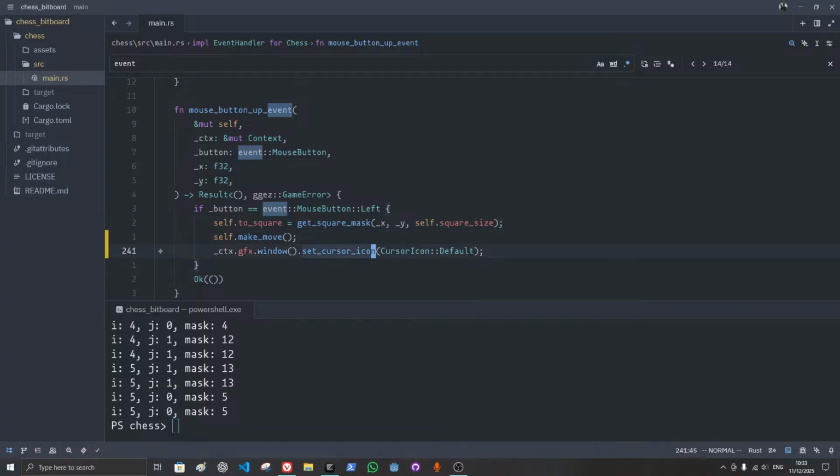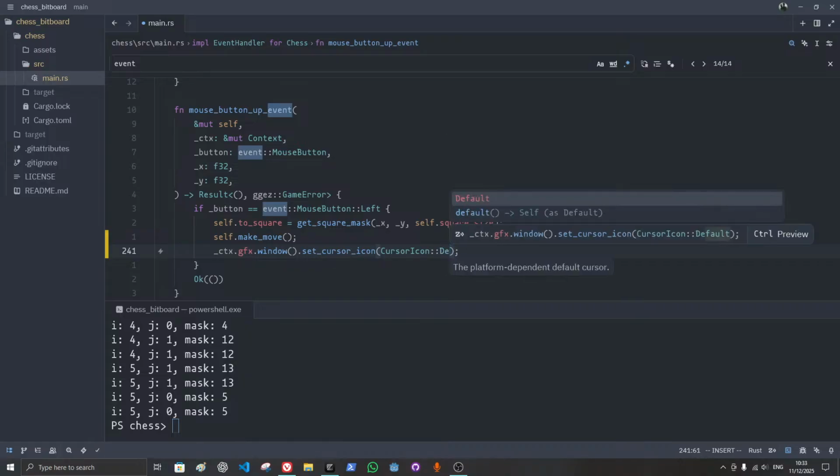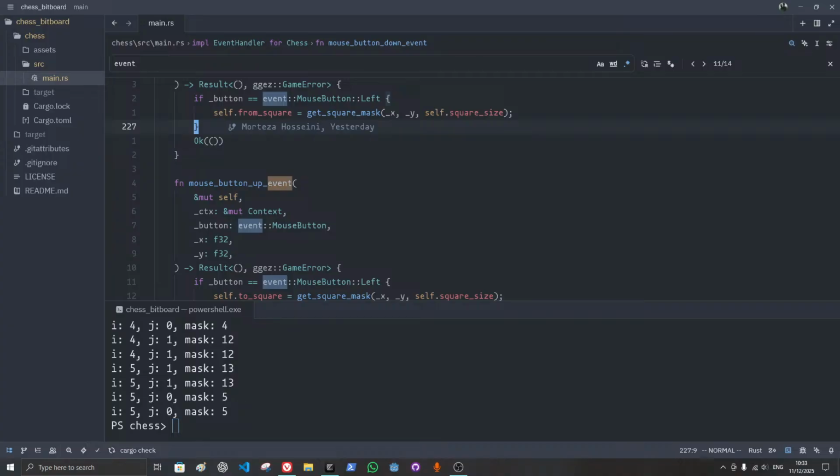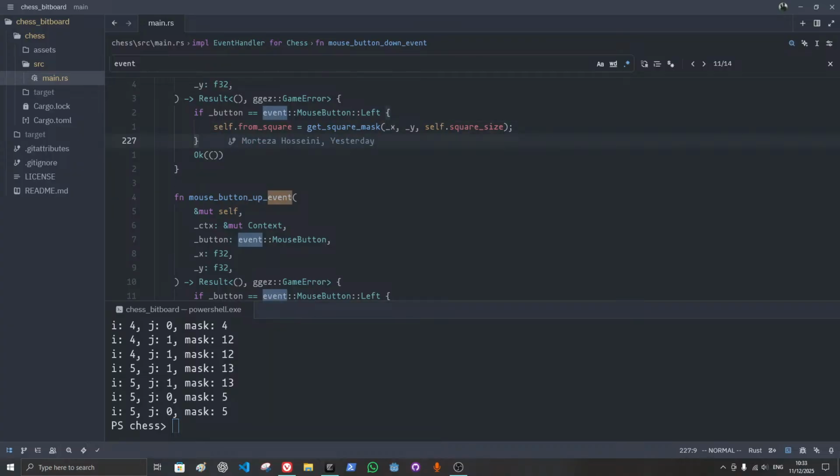Set cursor icon. I guess default is not the same. So what is it? If it's not default, there is grabbing, and it's not grabbing, by the way. So one of them is not correct. That's up.